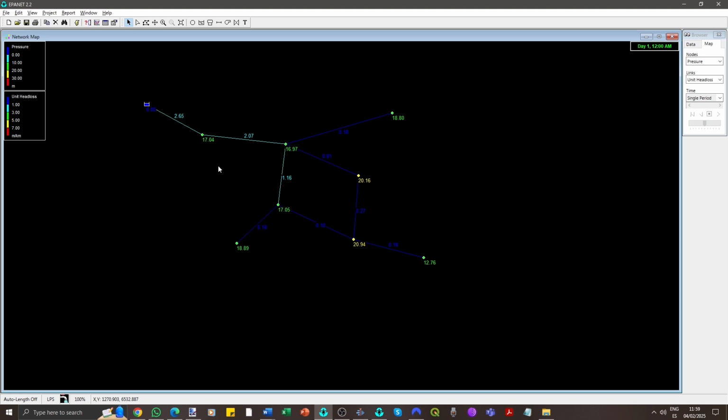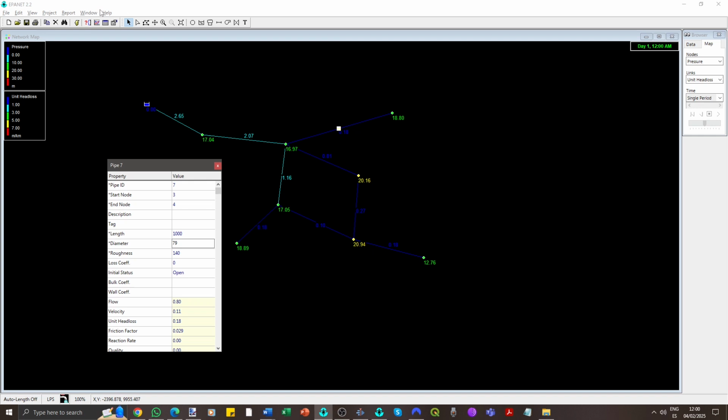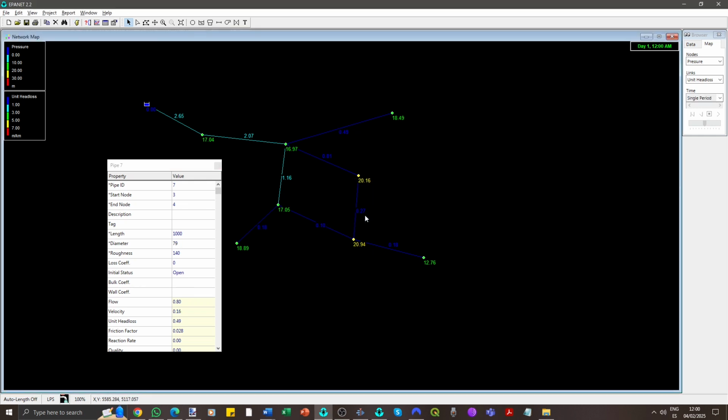With these adjustments, the system now meets the required pressures, but there's room to optimize further and reduce costs. Some pipes have very small head losses, meaning they might be oversized. Since the minimum diameter we can use is 63 millimeters, there might be room to reduce their diameter. For example, one can be reduced to 90 millimeters, then to 75 millimeters, and so on.